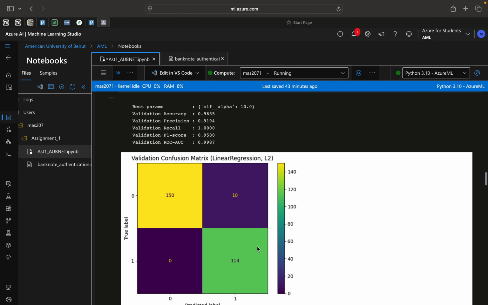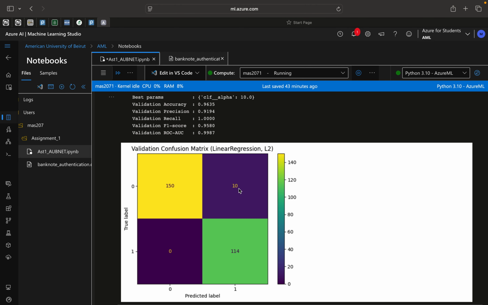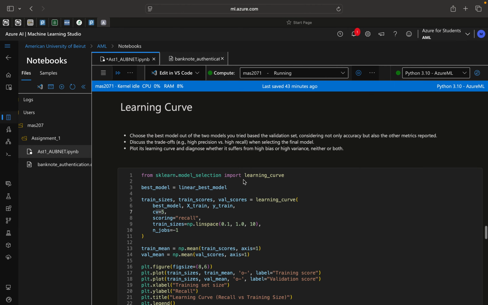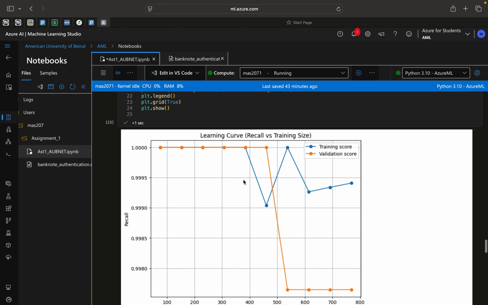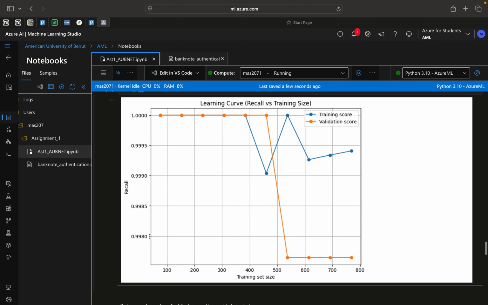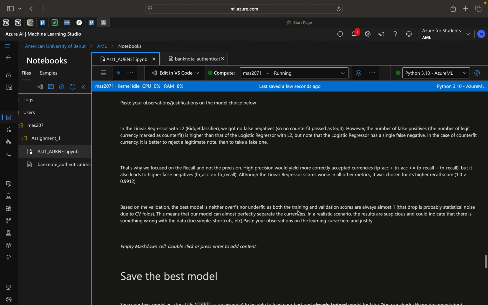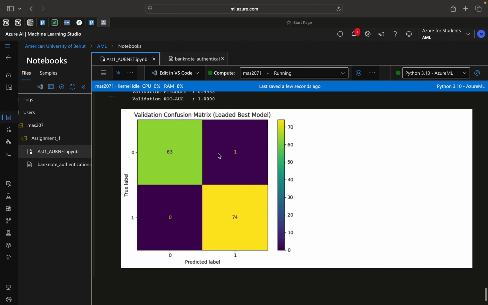Now we're retraining the models. In this case, we have 0 higher false positives, and here we also have a 0, which is very weird. And now we have the training data. This dip is overdramatized. It's just 0.9998, so it's a very small dip. Here we have a 0 and a 1.